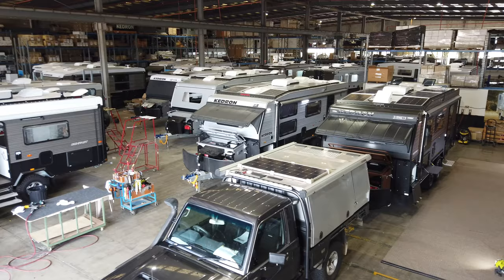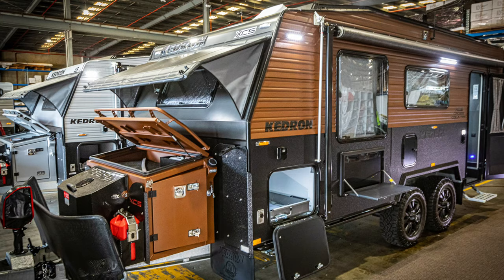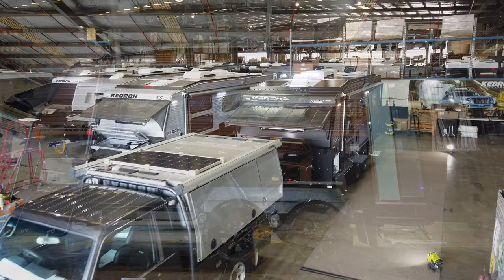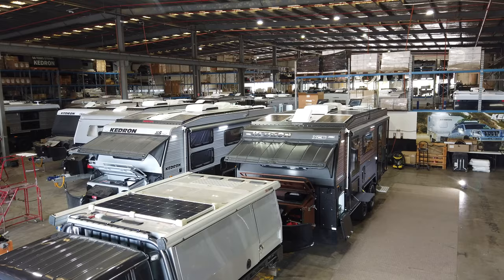So we're going to have a run through Gary and Lesley's third new Kedron. They've got it all hitched up here behind the 70 series cruiser ute. This one here is an 18 foot Kedron XC5 in the trademark Scrubpak. So you can see the amount of solar up top. This has four 180s and two 80 watt solar panels feeding into that lithium power pack.